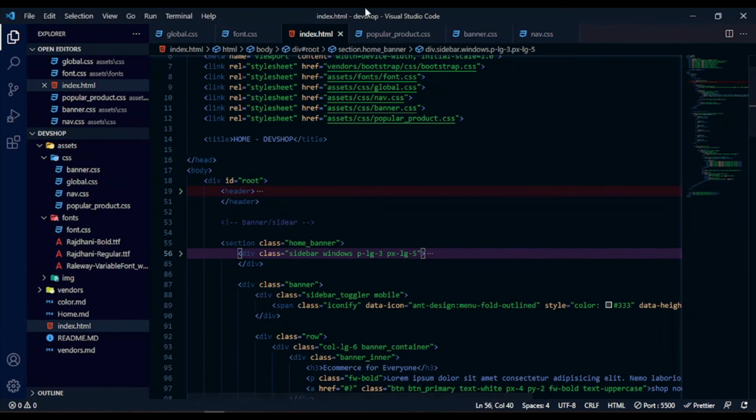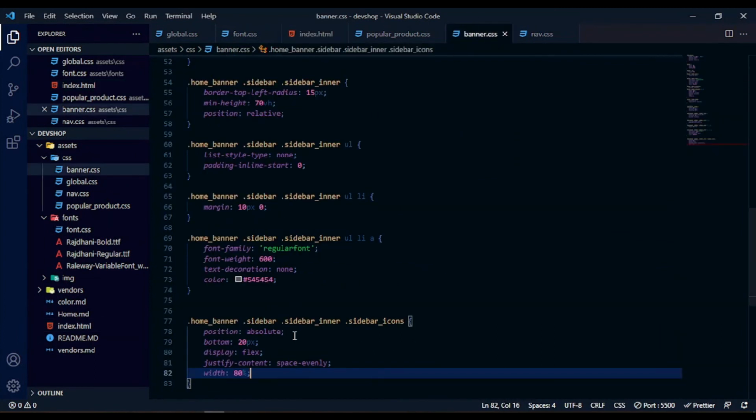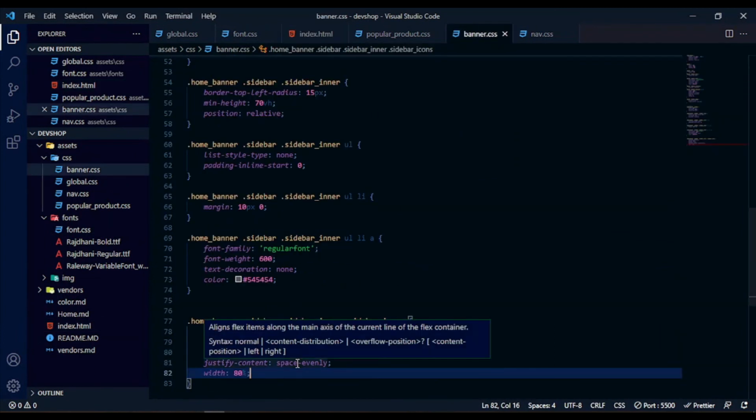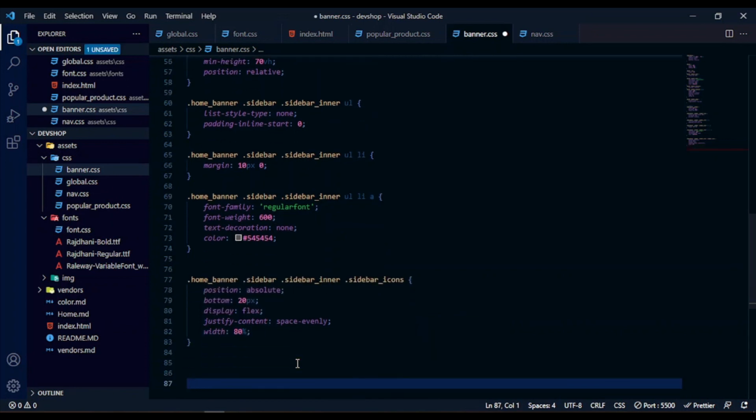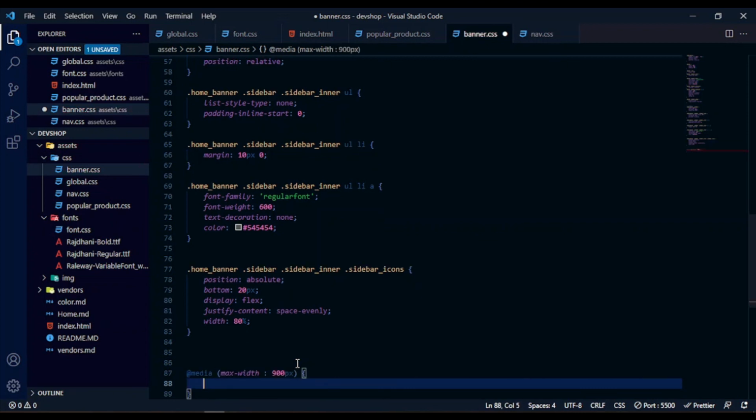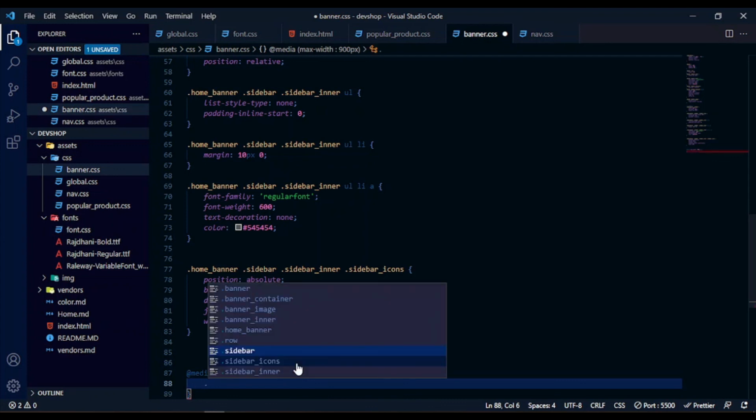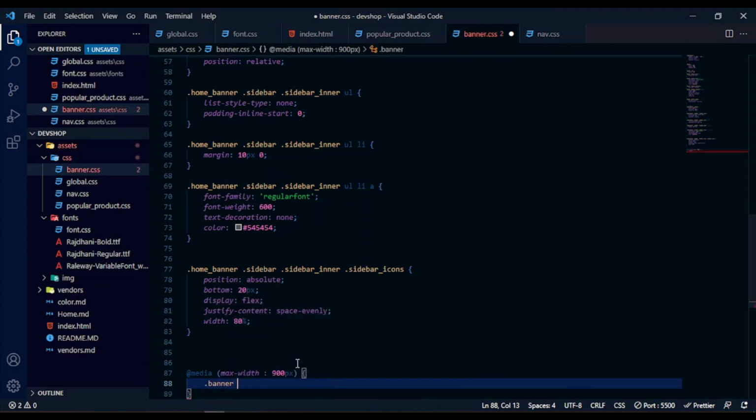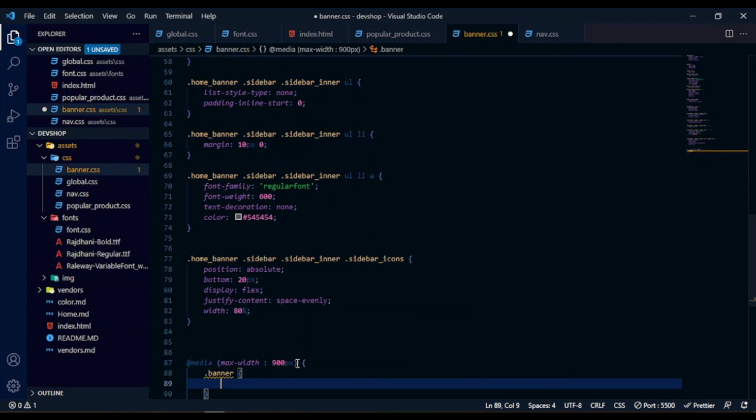So let's go back to our banner.css. We stopped at the icon, so we didn't actually do the responsiveness. So let me just grab a media query. Let me say max width 900 pixels. So the banner is actually going to be padding of 20 pixels instead of 30.